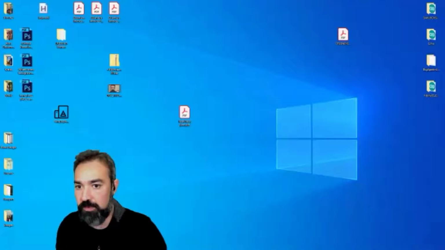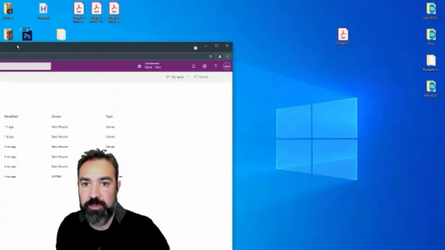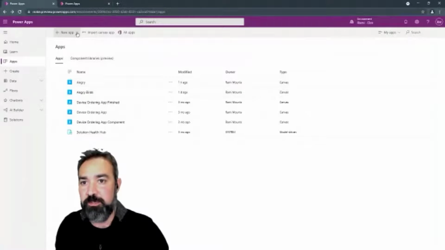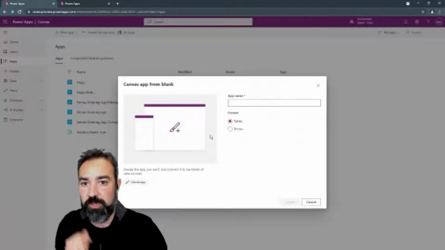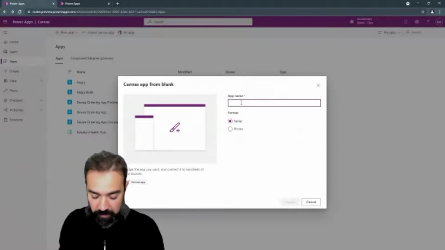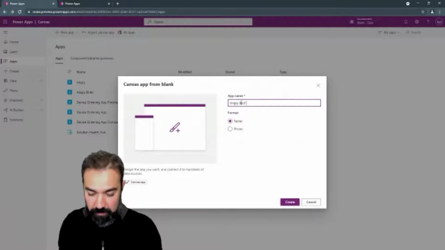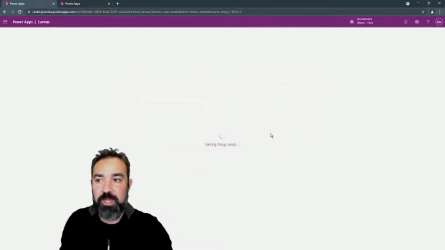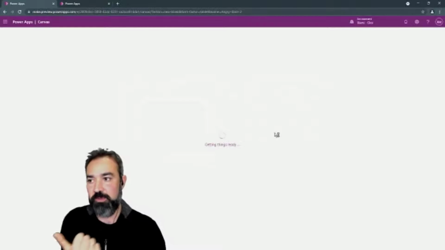All right, so with that, I'm going to now switch into my desktop. So I'm going to stop the presentation. I'm going to get the screen in there, and then we're basically going to start from scratch. So I've got a couple of apps that I've already built, but instead I'm going to start from scratch. I'm going to create a Canvas app. We're going to call it Angry Bird 2. So this is the sequel. This is not the first one. And we're going to create a tablet app for that. So this is a canvas. It's blank. There's nothing on it.